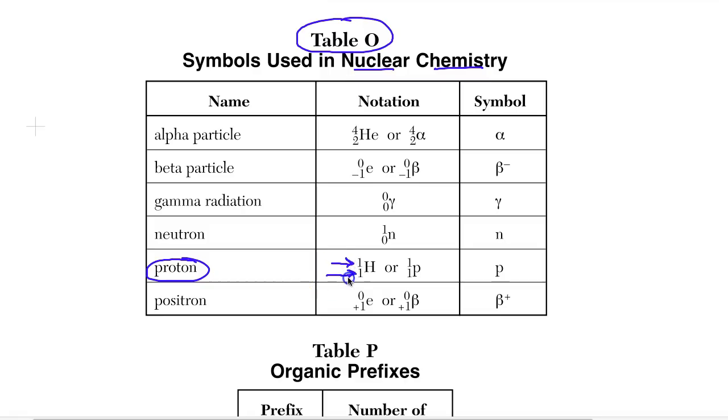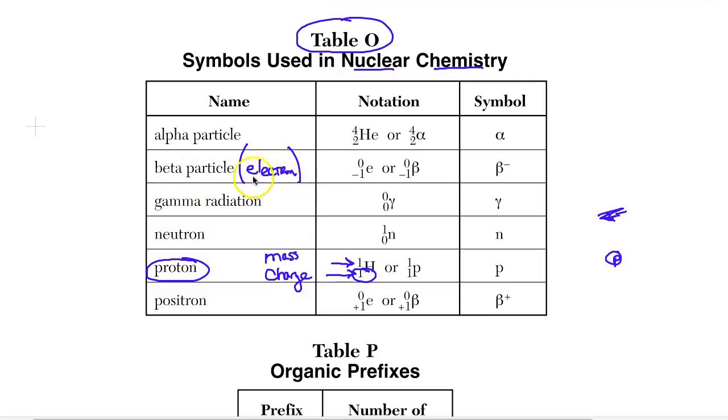Sometimes we call a hydrogen ion a proton, because a hydrogen atom is a proton with an electron. If you lose the electron, it's just a proton. The top number is the mass number, and the bottom number is the charge number. So the charge of a proton is +1. Now you say, well, where's the electron? Well, a beta particle is essentially an electron. And you should know that.